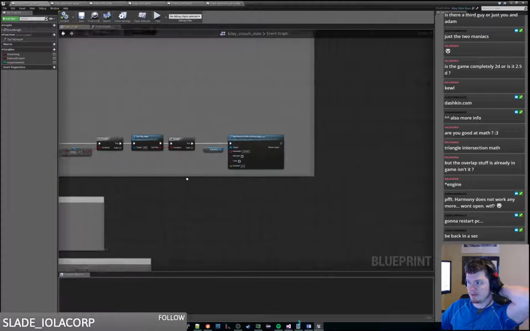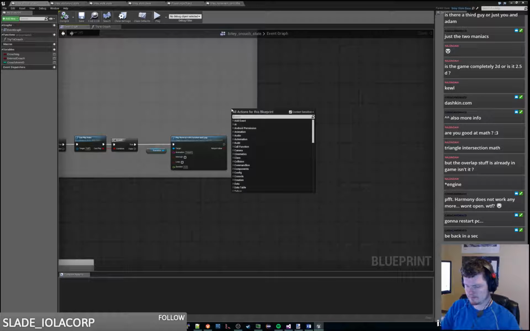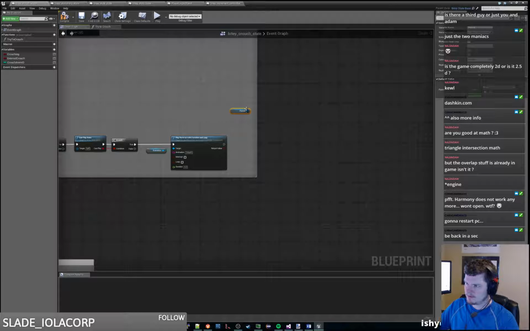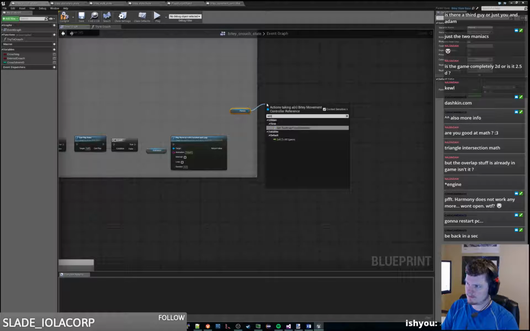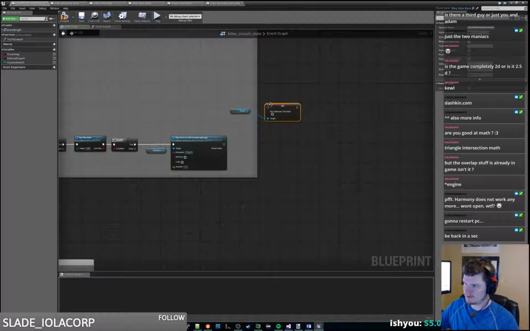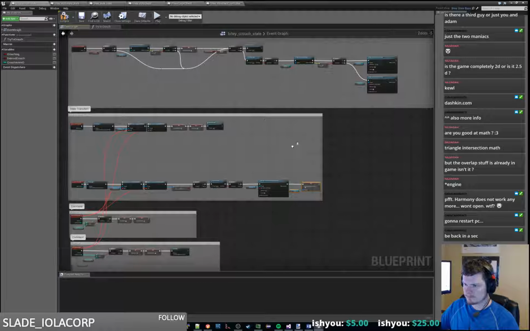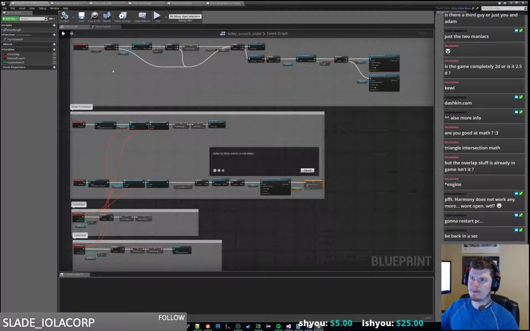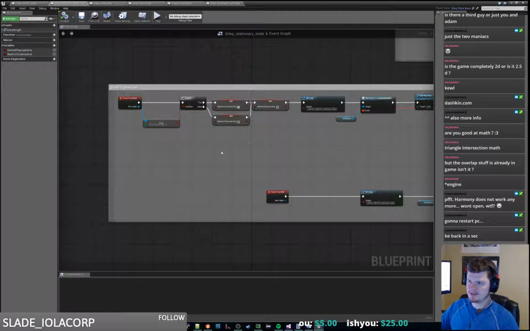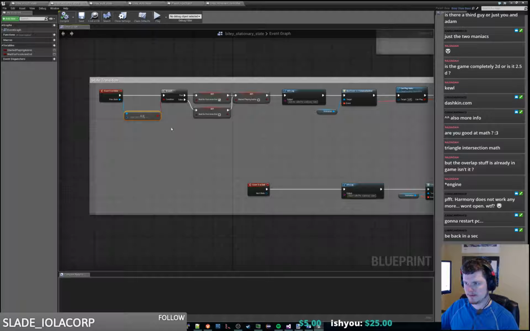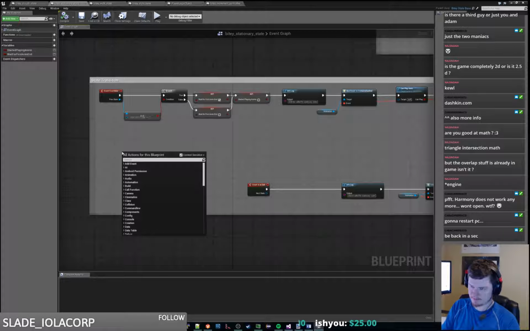So the crouch state would call parent set has stationary transition to true. And the stationary transition state, you can just do that here.